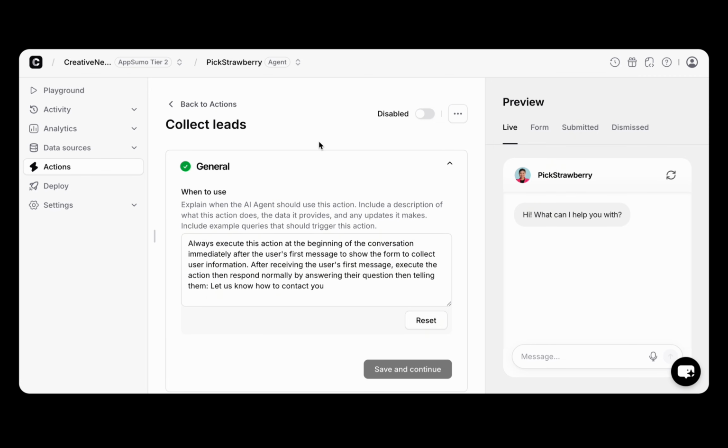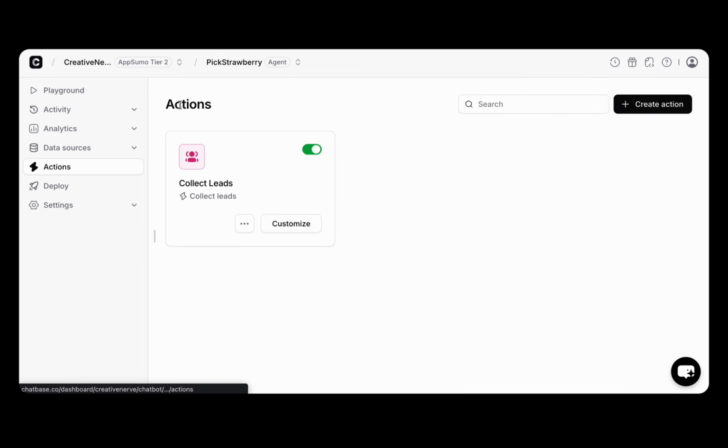So now, okay, so just click enable here, and now your action is enabled. Okay? So meron ka ng isang action here, which is to collect leads. Now your AI assistant is now an AI agent because it can now perform an action. Okay? So what we are going to do next, let's go back.